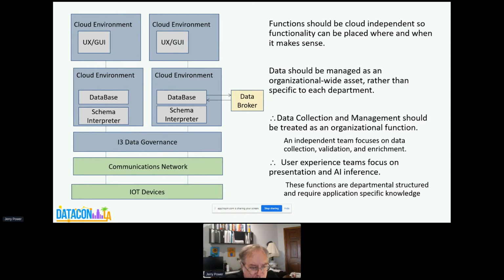A data broker is an application, a function, maybe a microservice, which might be a better word for it, where you're reading data from a database, maybe one element, maybe a bunch of different elements, and you manipulate the data to create a new data item that hasn't been there before. You can then reinsert it back into the cloud environment.